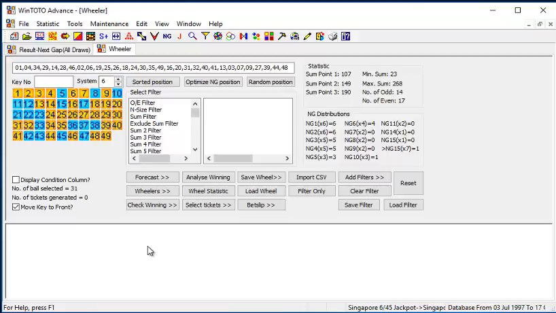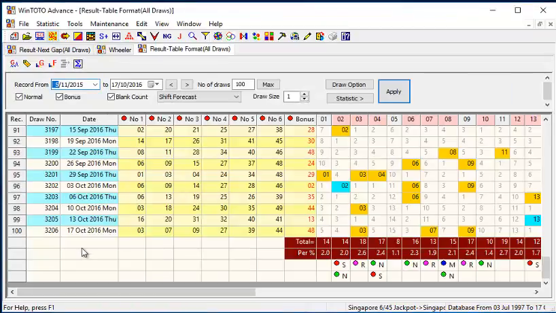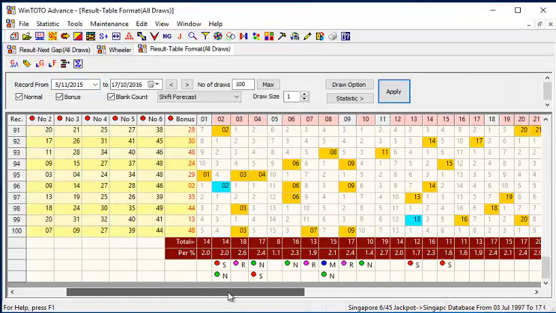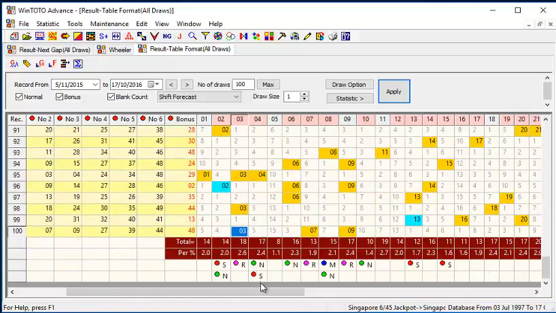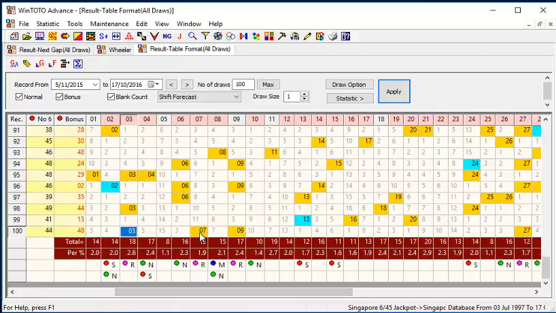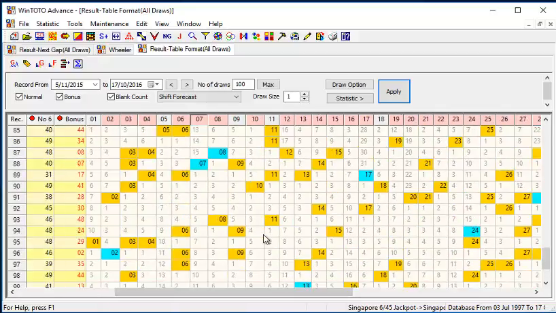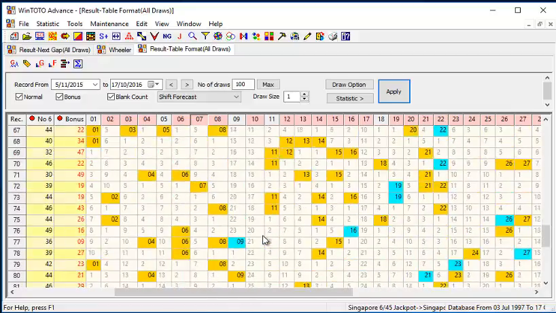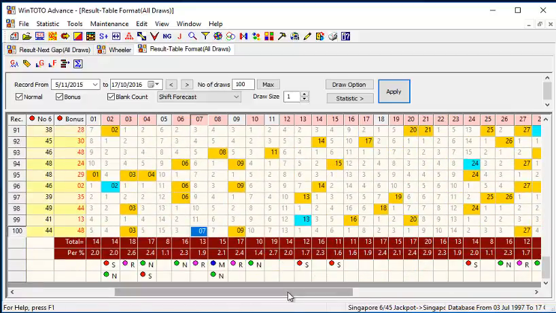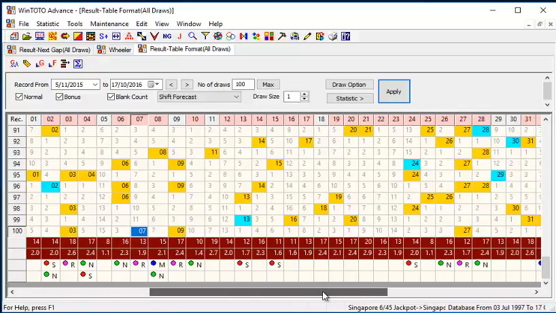Now, okay, let's take a look at the table display. Now, if we say repeat numbers, which one do you think very likely to repeat? You think 3 has a good chance? What about 3? Let's take 3. Yeah, 3 seems to have repeated before. What about 7 and 9? Let's take a look at 7 and 9. 7 and 9, not as frequent, not so obvious as 3.